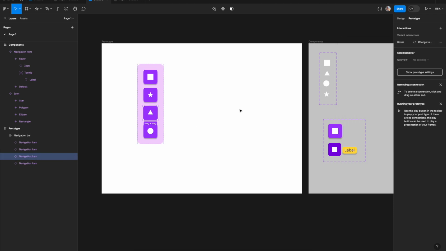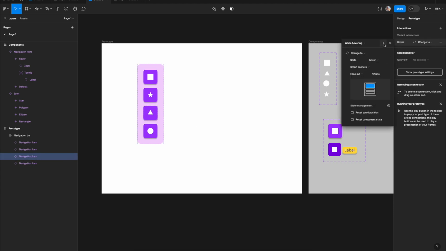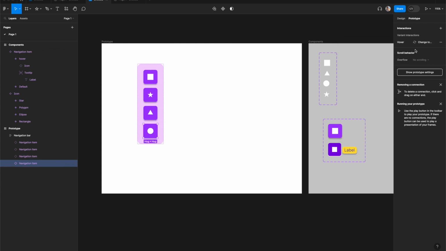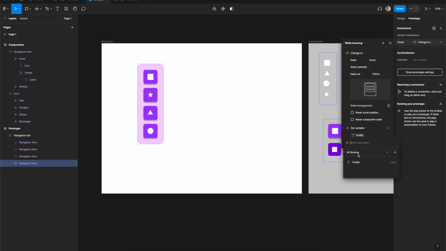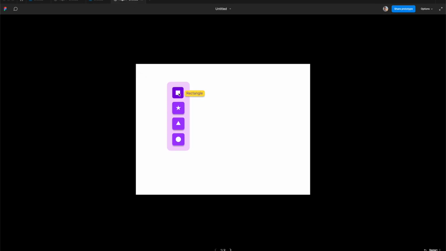For this, add another variable, select the variable to welcome. Select the ellipse, set variable to ellipse. Now let's fetch the prototype. Done.